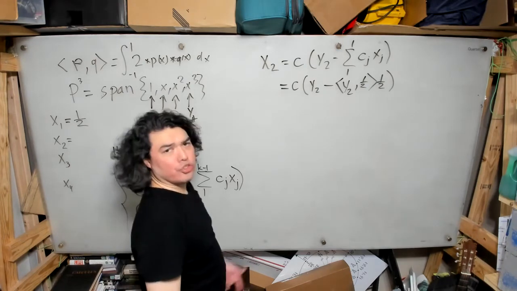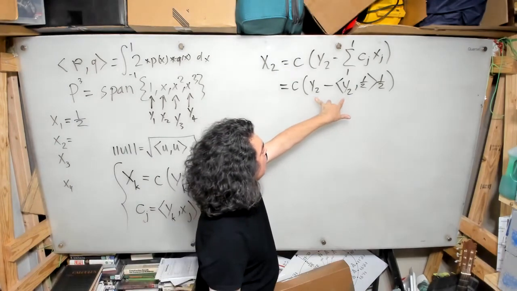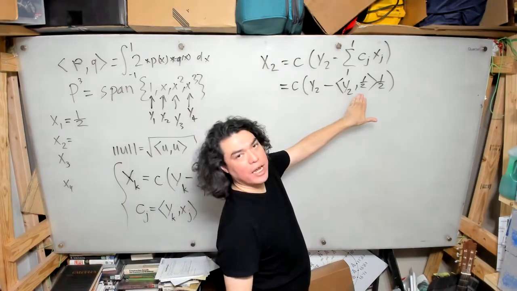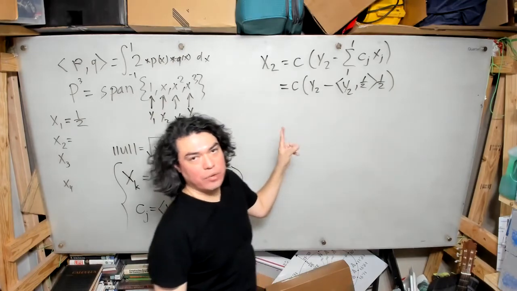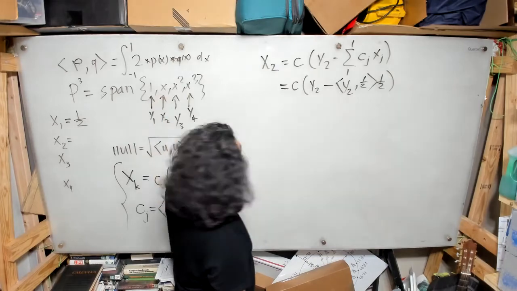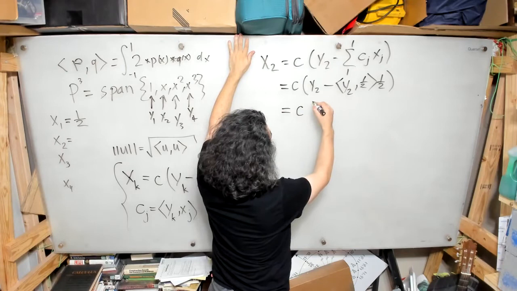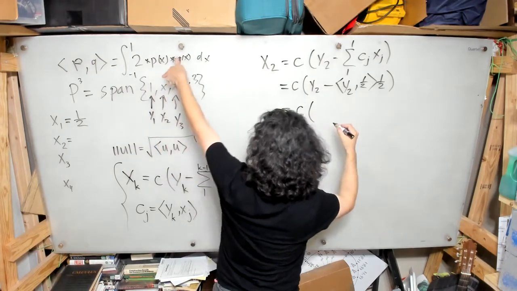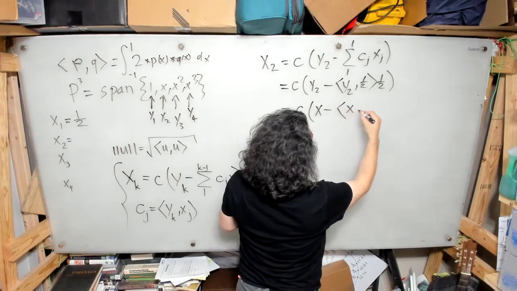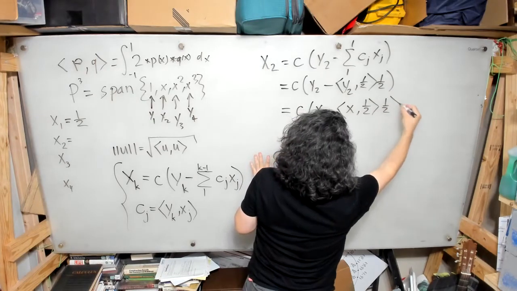Perfect. So now I'm in the position to plug in for the y2. Strictly speaking, what I should have done is put an x1 here and x1 here, so it would have still been in general, but I kind of jumped the gun there. Now the y2 here is going to be the x. So I'm going to plug those in the next line, and then we're going to calculate the bits of it that we need. So the y2 is x minus inner product of x with 1/2 times 1/2.